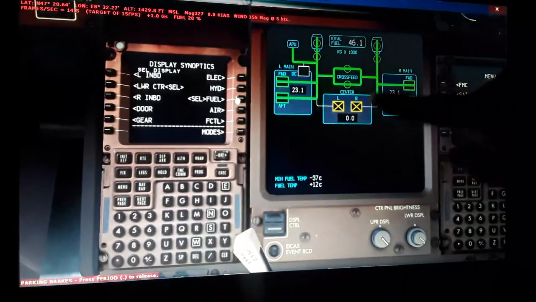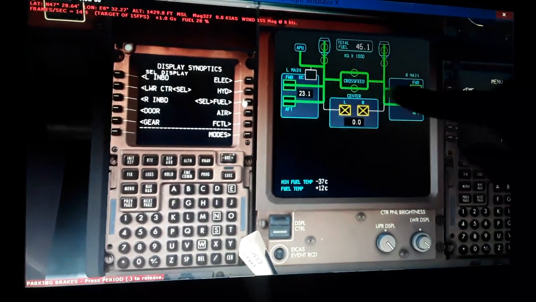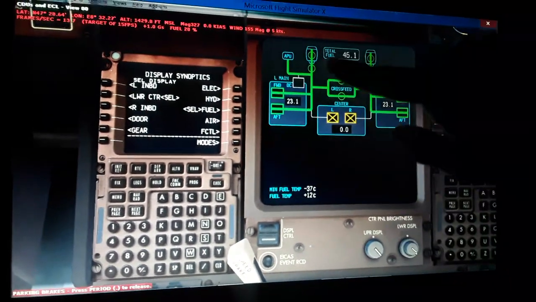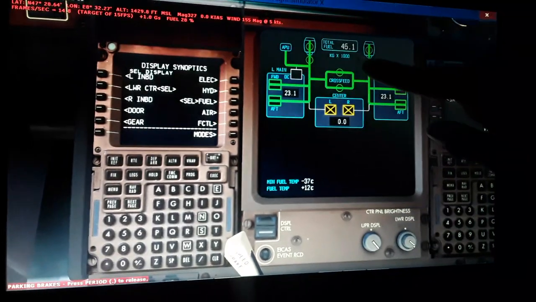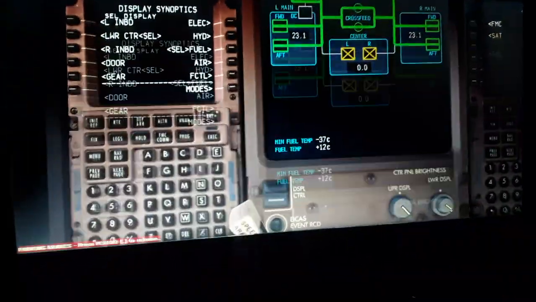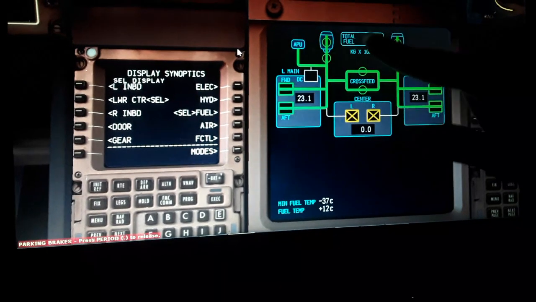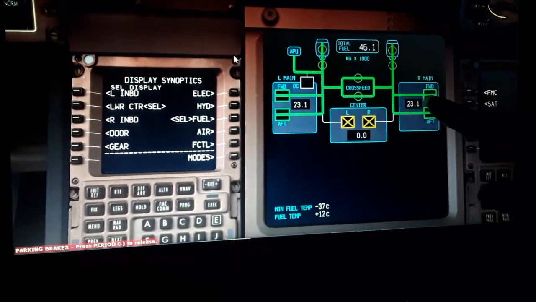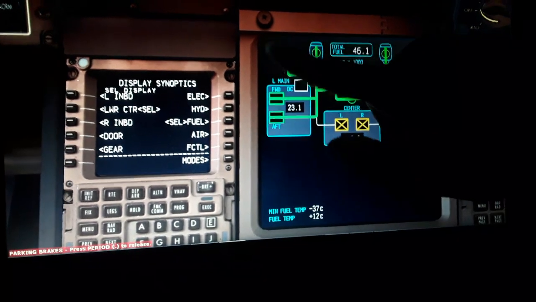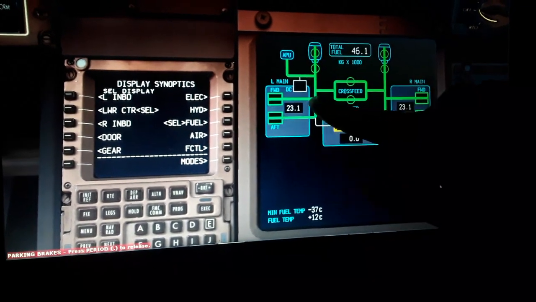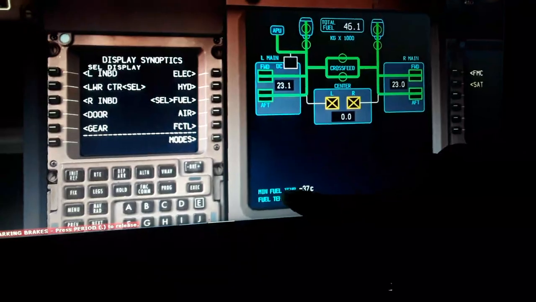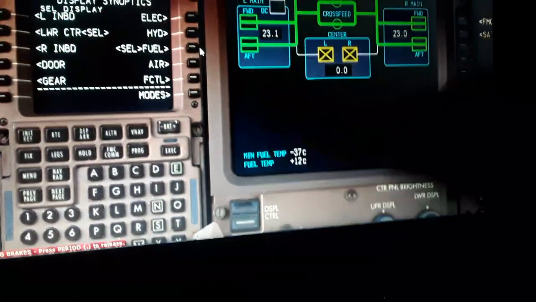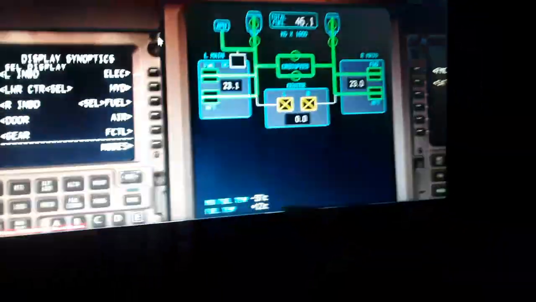This is the left wing, right wing, and the center tank. Total fuel in the left and right wing, empty center tank with yellow crosses. You can see the low and high pressure fuel valves in the left and right engine. The total fuel on board. Both engines are running, and the crossfeed balances the fuel between the left and the right wing. Also the APU is fed from the left wing using the DC motor, and you can see here the minimum fuel temperature below which the fuel freezes in flight.